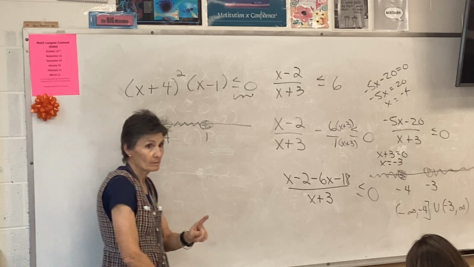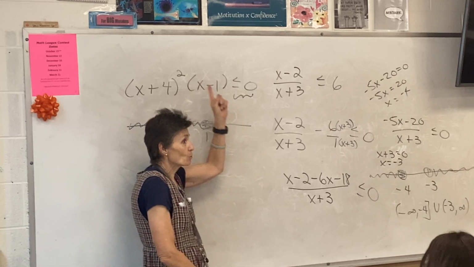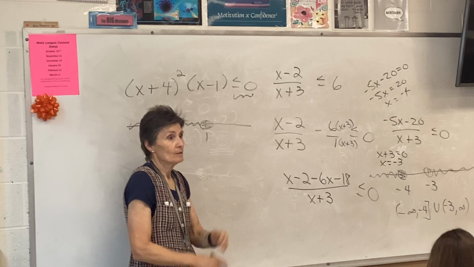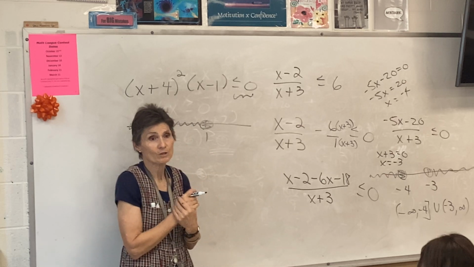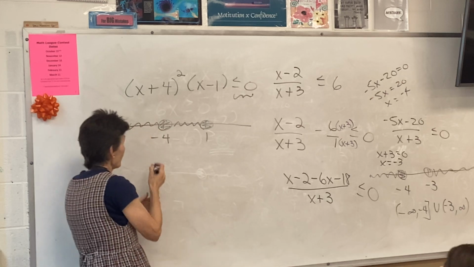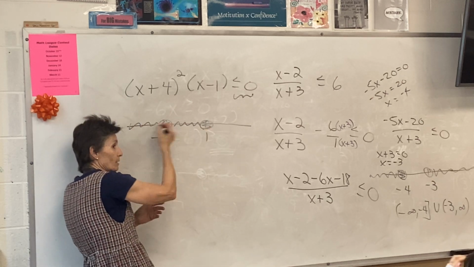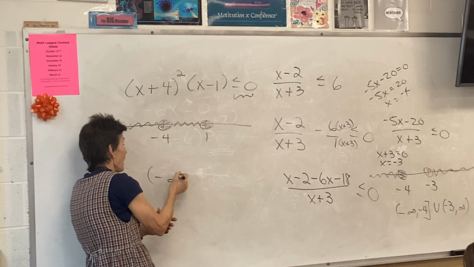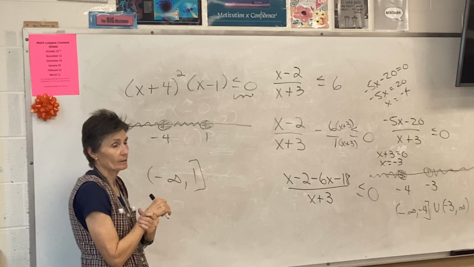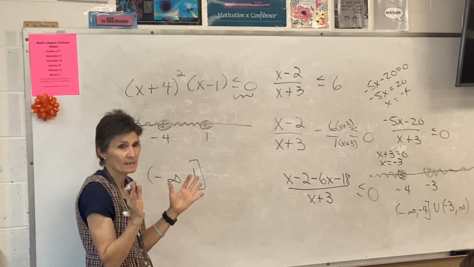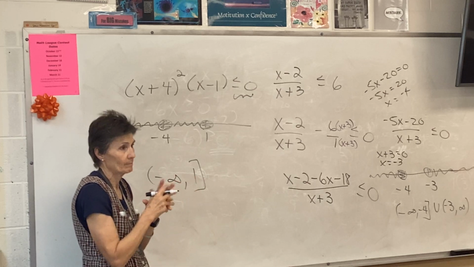So remember, there's a squared in there, you guys. You've got to pick a number in every section to know where to shade. Now, since this is all colored in, I can write my answer like that. It's one chunk, because the whole thing's colored in. There's no gaps in it.